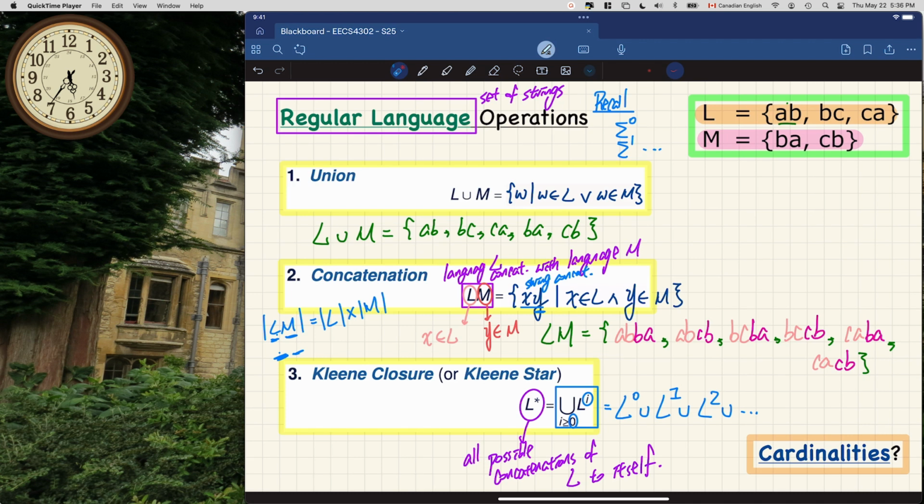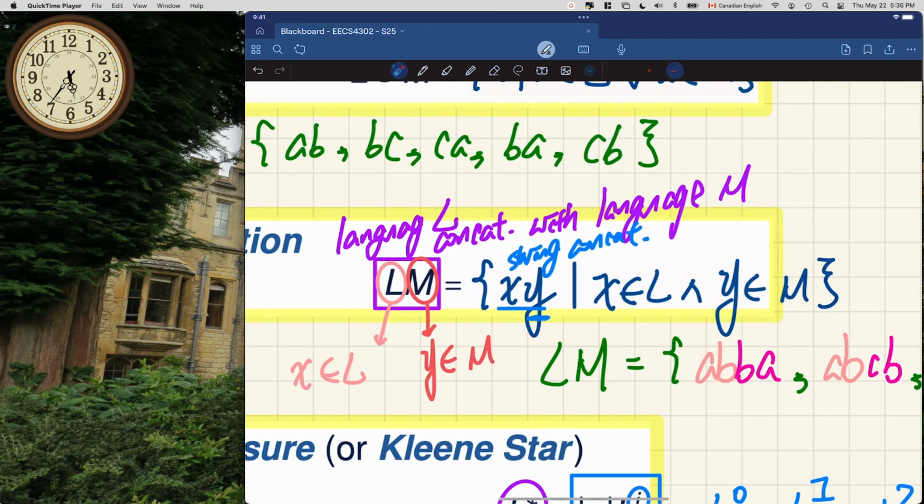So we got union, straightforward. I'm not going to bother you again. Concatenation, this is important. What does it really mean when you try to concatenate two languages, language L and language N? That means you can draw some string from L and draw some string from N, and then concatenate them together, and all such concatenations will be included when we concatenate the two languages together. So that's a formal definition. Look at this set comprehension here. It's very concise and precise in telling you what the concatenation of two languages is.